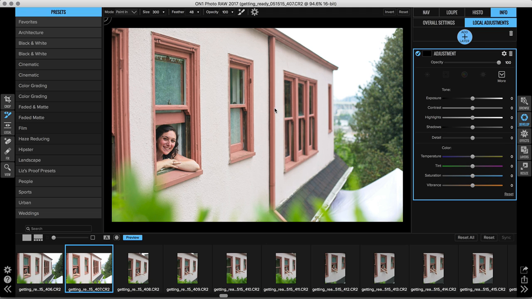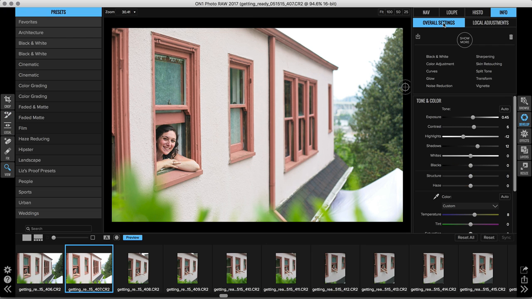A really good example of that would be, I want to lighten up the subject in my image. She's a little bit darker than I want, and I can go in and you'll see I have a masking brush already selected and all of my masking brush adjustments are up at the top of my screen, including the perfect brush. I'll just paint on my subject. And then on the right-hand side, I'll start making changes. We'll go ahead and up the exposure a little bit. We're gonna add some contrast and definitely add some detail, as well as decrease the vibrance just a little bit. Sometimes when you add vibrance to the overall image, it adds a little too much to skin tone, so we can go in and do that.